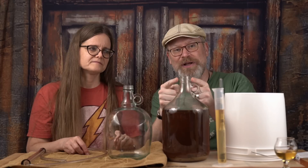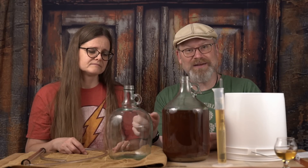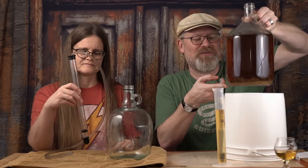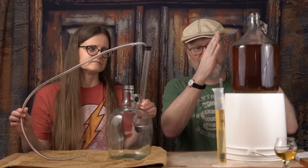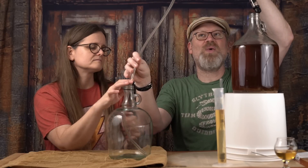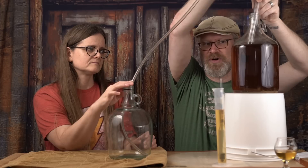Something that comes up a lot is headroom when racking. We have an assortment of different-size vessels: the regular one-gallon smallmouth fermenter, the one-gallon widemouth fermenter that's actually a little smaller, and a three-liter — this is actually a Carlo Rossi Sangria bottle, and the airlocks fit nicely. This one is already down below the shoulders and I know there's a significant amount of leese, so I think three liters is good, and if there's any extra we'll just drink it. I'm putting this up on the white bucket for elevation — when using a siphon, you want your source higher than your destination. It's very important not to put the siphon all the way to the bottom of the fermenter, because I will disturb that leese.